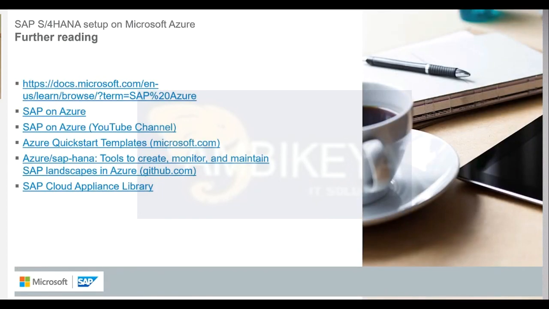So with this, I'm actually already done with this unit. There are additional links, as always here, that can get you started. Check out the Cloud Appliance Library. Make sure that you give it a try. Again, it's not required for this course, but I think it's a really beautiful solution to help you get started with the latest SAP technologies.